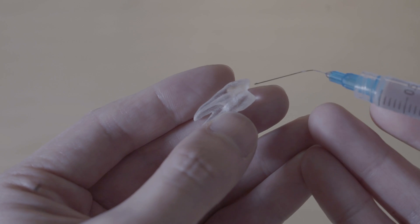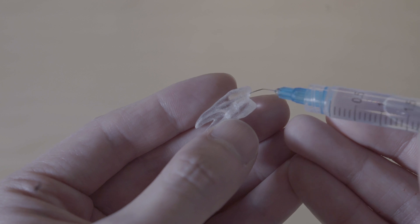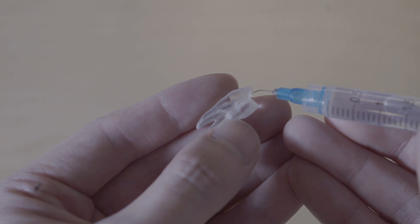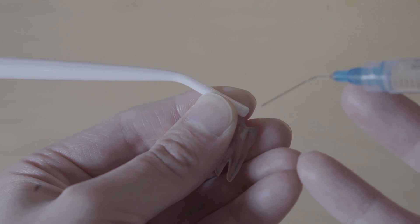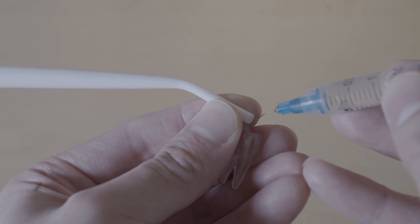Here's a short demonstration of how I typically irrigate in a case. After some crown-down rotary instrumentation, I do macro removal of debris — I use my syringe irrigant and gently apply it into the chamber while having the surgical suction nearby to get the bulk amount of debris out.